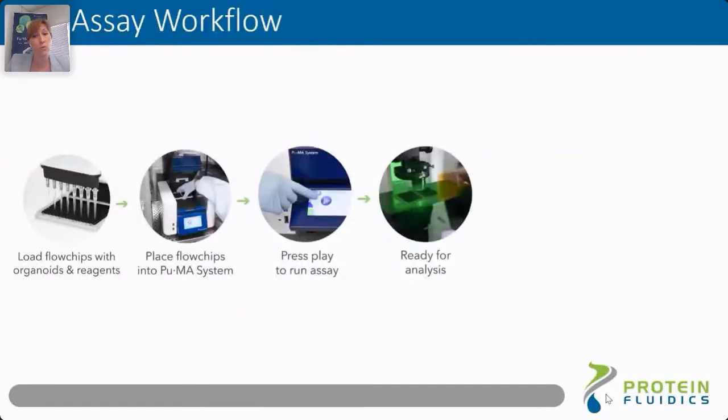Now here I mapped out a workflow that we developed and use with the system. The first step would be to load your sample, organoid or spheroid, in the Flowchip. Then the chip is placed inside the machine, and the machine itself is sitting inside the cell culture incubator. So essentially, you run all your assays under standard cell culture conditions. Then you select the protocol, which is preloaded in the machine, that you would like to run. Once the protocol is completed, you take your plate out.